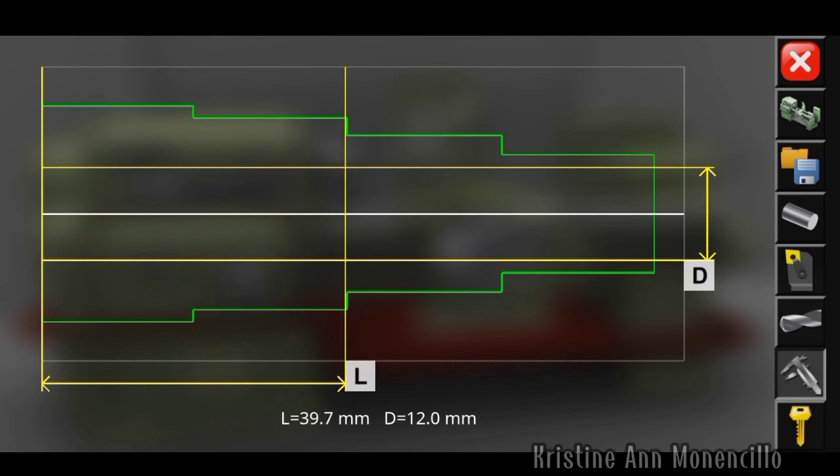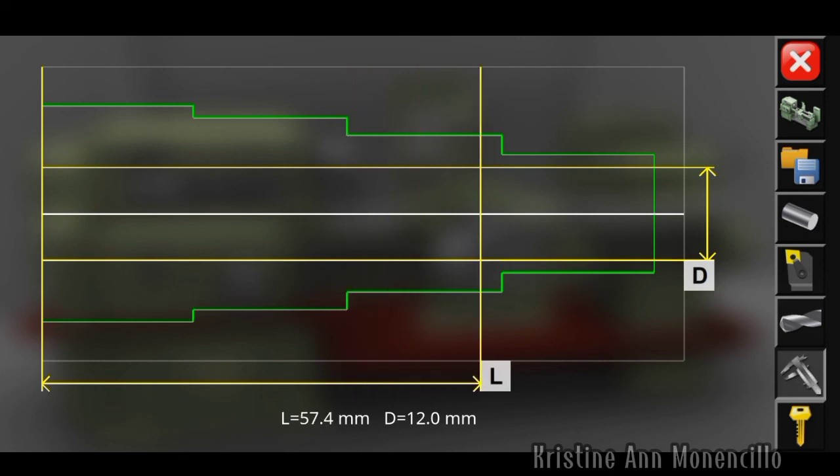Next is dapat ma-reach ni siya og 40. Okay, so that's exactly 40 millimeters since 20 ang length. And then next, okay, that's 60.2 and that's okay since we have 0.2 nga tolerance.